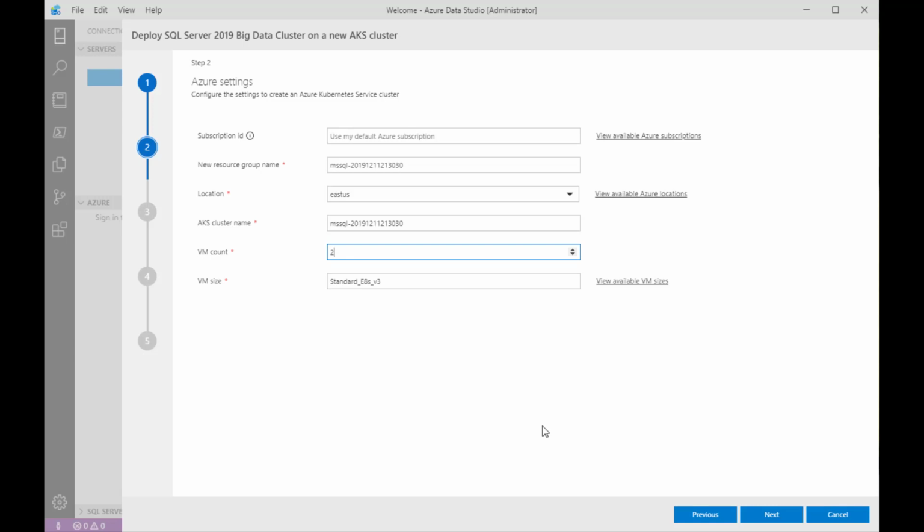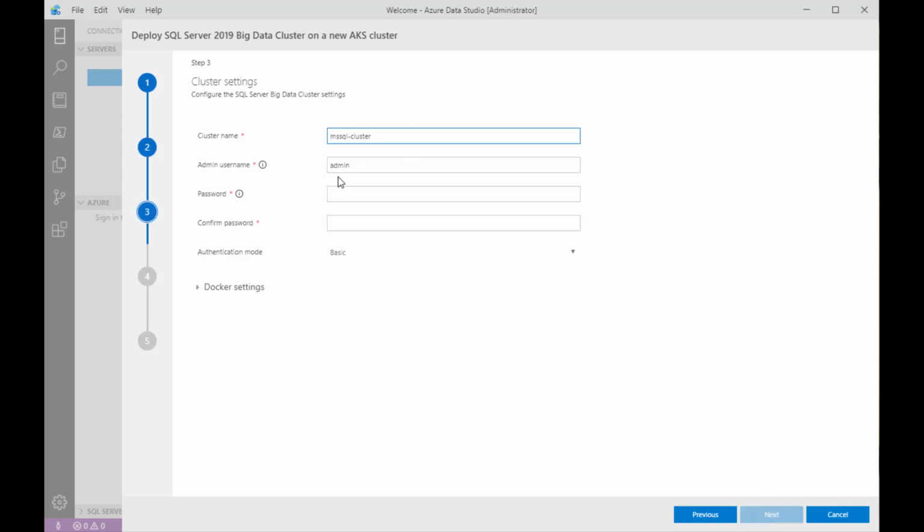Another thing to bear in mind relating to that is that if you change either the location or the virtual machine size, make sure the virtual machine size you select is actually available in that specific location. Now, I do have a blog post with some guidelines relating to this, and I do suggest you go and read that if this is what you want to do. Anyway, carrying on with the demo, I select Next.